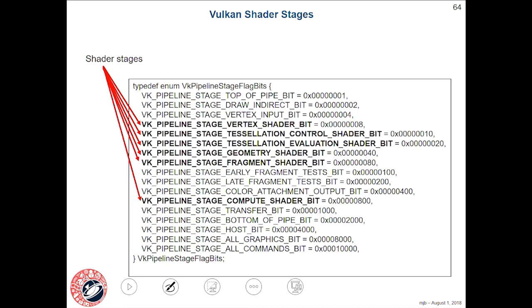This is how Vulkan lists the shader stages. And there are certain moments in Vulkan programming where you need to tell it that a certain thing belongs with a certain shader stage. So here, here, here, here, and here are the ones we looked at. But there are certain things you want to happen at the top of the pipeline.